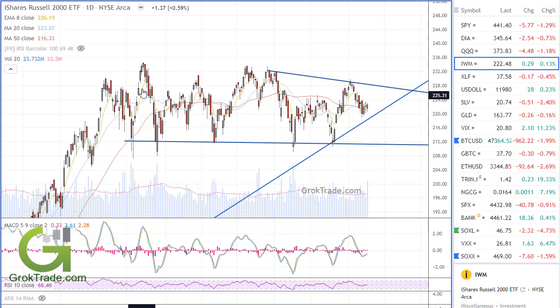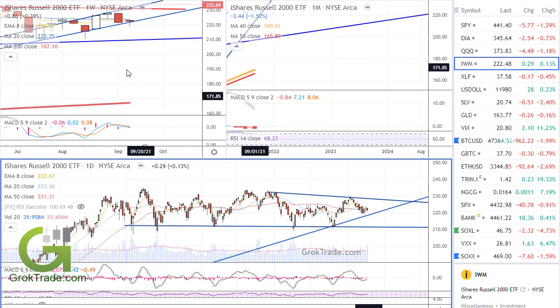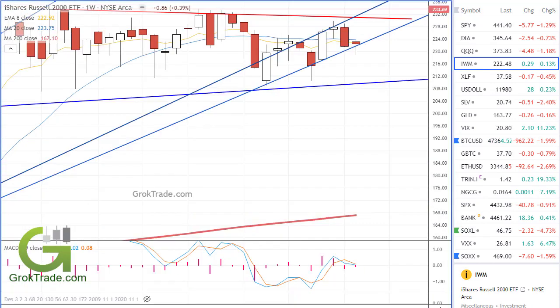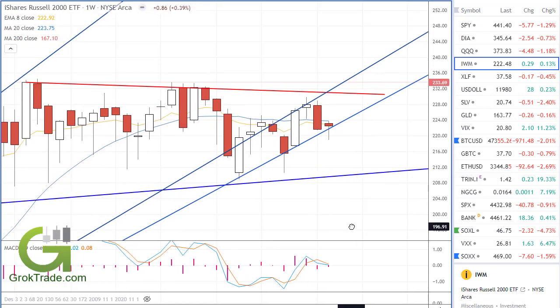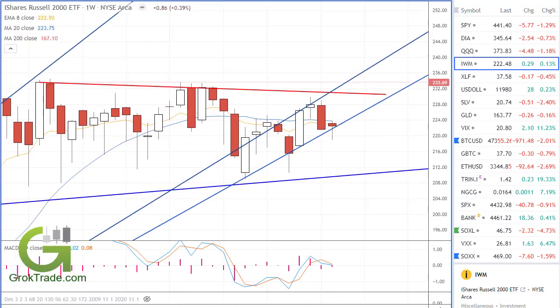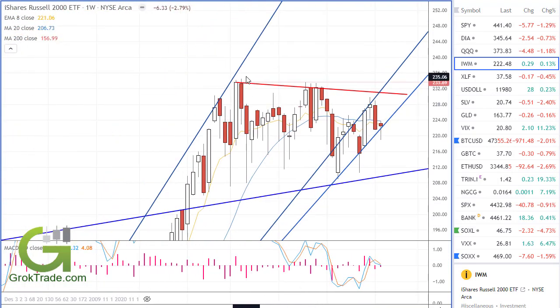So from 200 to 230, we've been in a trading range for the year for the most part. All year long, we've been going sideways in the market, and this will make a move one direction or the other. And what I like to do is go to the higher time frames to see if we can get an idea of what's happening. Well, if you look on the weekly chart, we have this double top, see that?